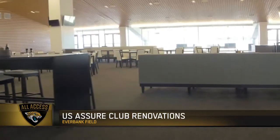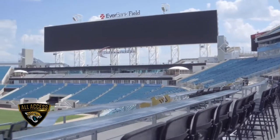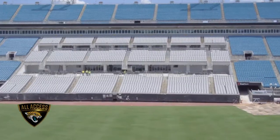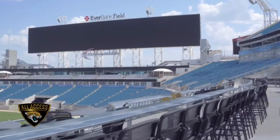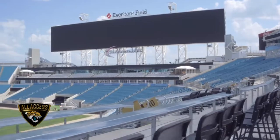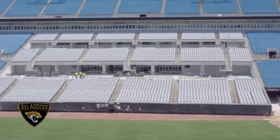And you are also looking at a great experience here. We've got a lot of behind the scenes for you. Everything has changed. Let me tell you, take a look at these patios. These are one of a kind. At the 50-yard line here in the clubs, on both sides, Nikki, a wonderful way to interact with other fans and catch the game.